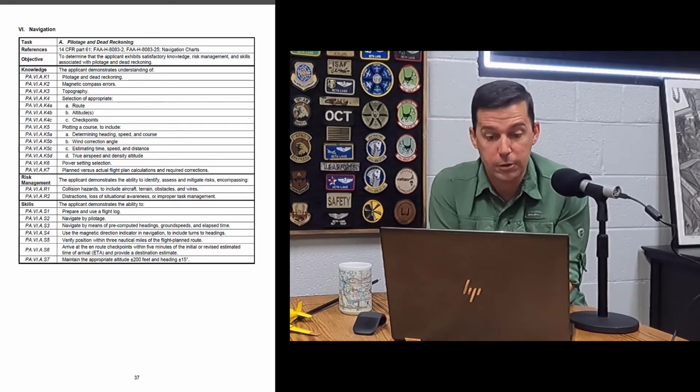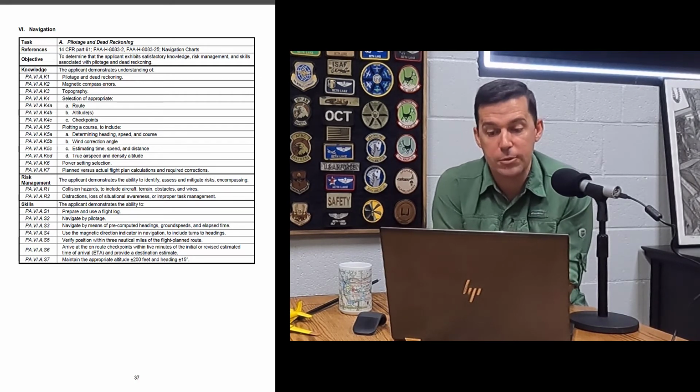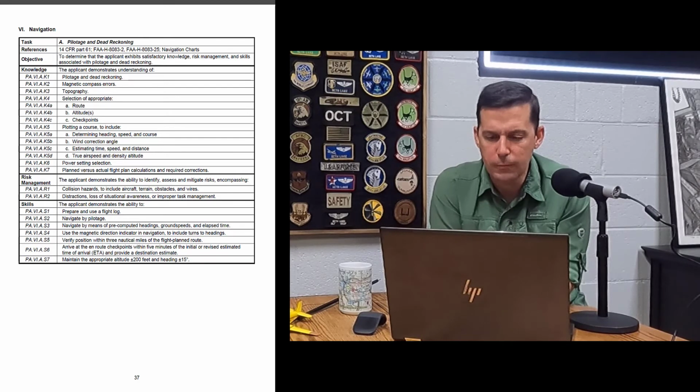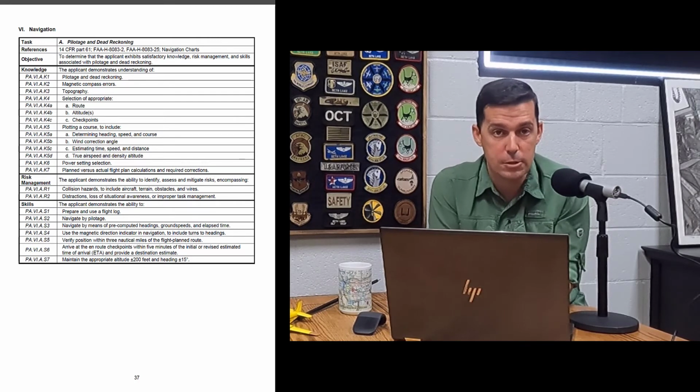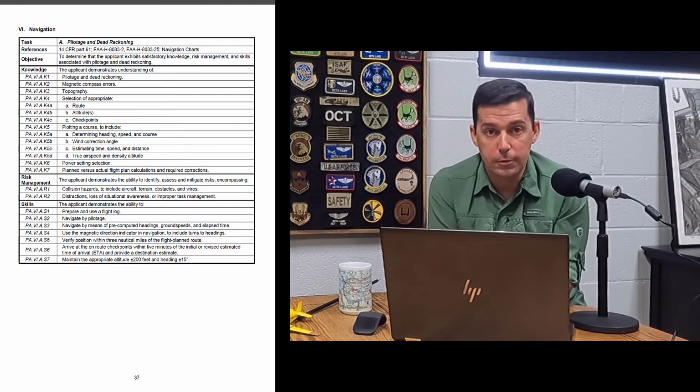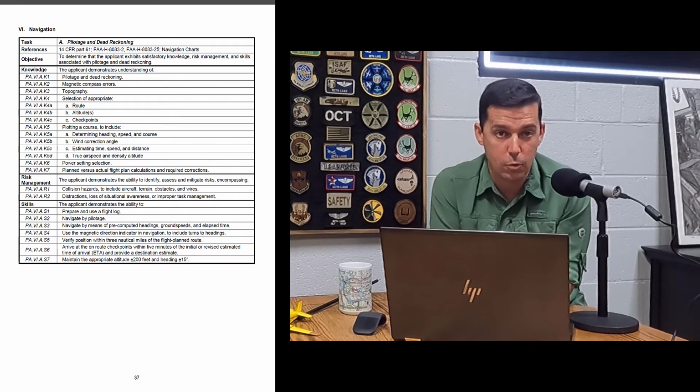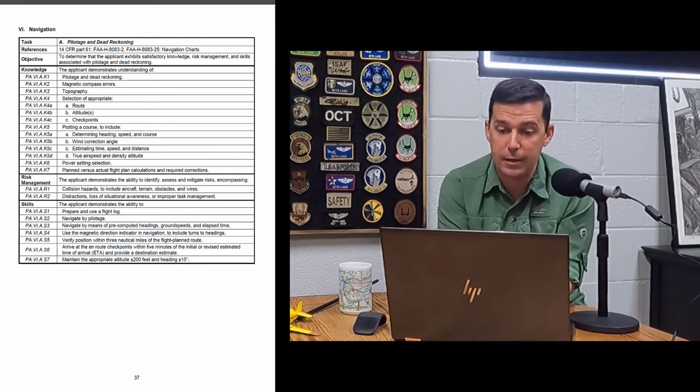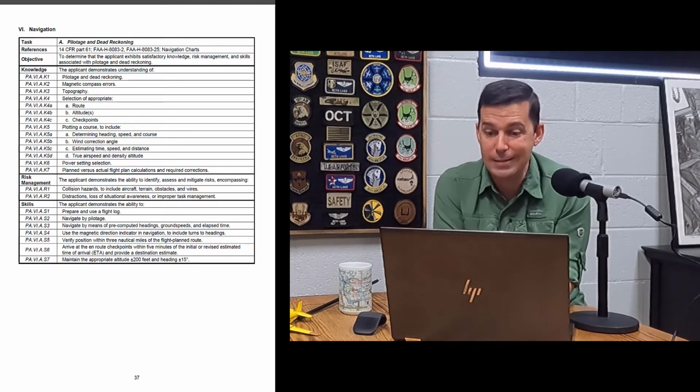So, S6 is arrive at the en route checkpoints within 5 minutes. So the skill for the nav log is very specific. And notice, nowhere in there does it mention GPS. So you cannot fly or meet the ACS requirements by planning a straight line cross country from point A to point B with no points in between, because that is not pilotage. That is not dead reckoning.